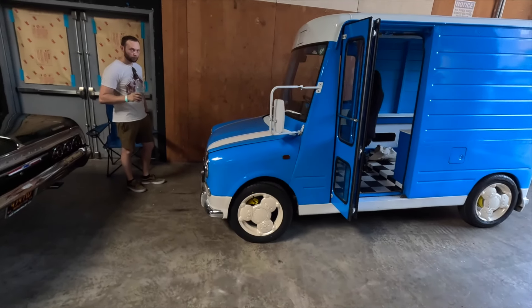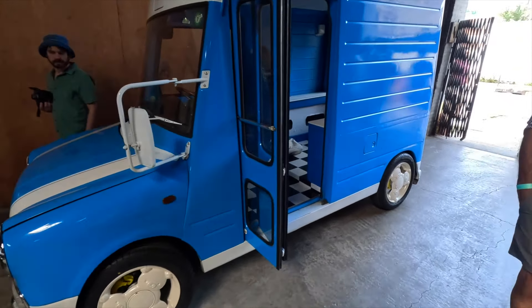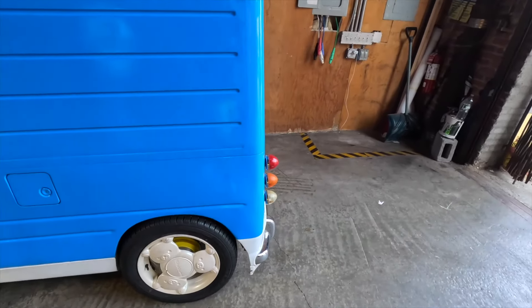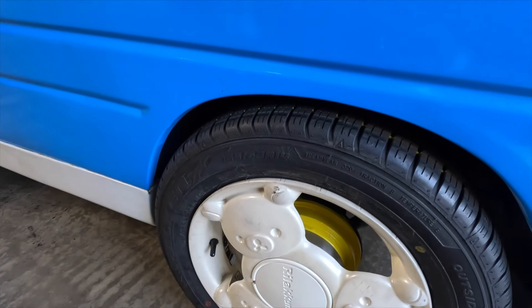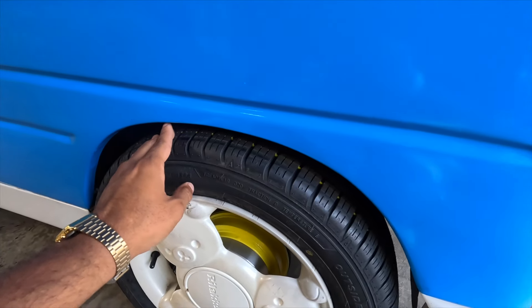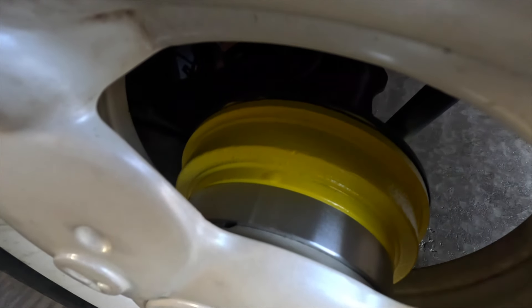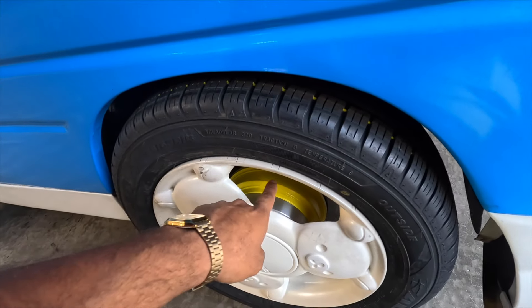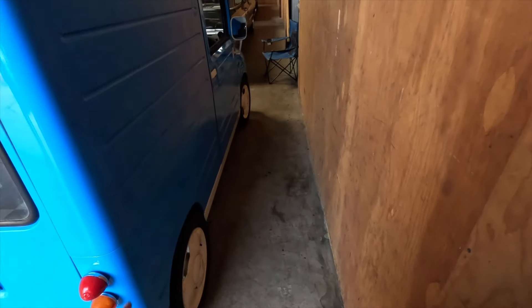As you guys can see we got the teddy bears on there, but unfortunately they rub front and rear - they rub like crazy. So I need to get smaller tires. I think what I'm going to end up doing is getting 165/55/14s and swapping the tires that are on my gold rims onto these, and hopefully they don't rub. I'm also going to look for a spacer that isn't as thick - I don't know if it exists. I believe the current ones are one inch; I wish I could find like half inch.